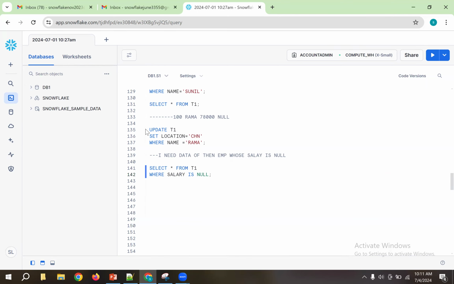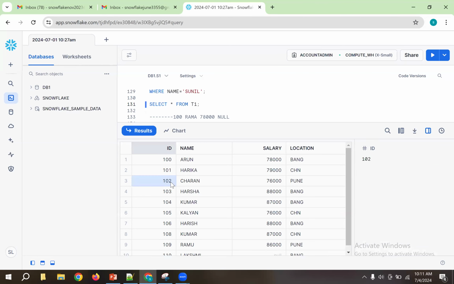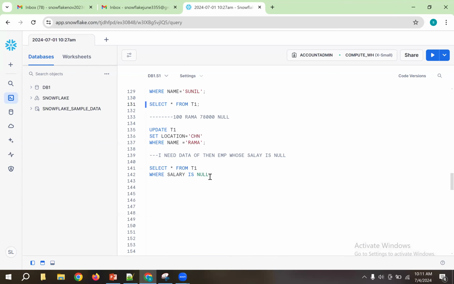Now, I need the data of the employees whose IDs are between 102 and 105, guys. So here you can use the between operator.